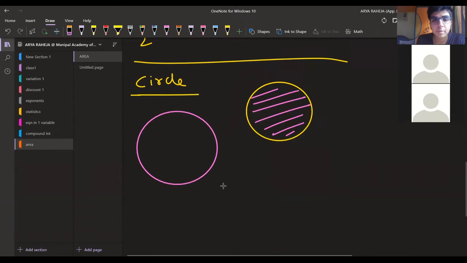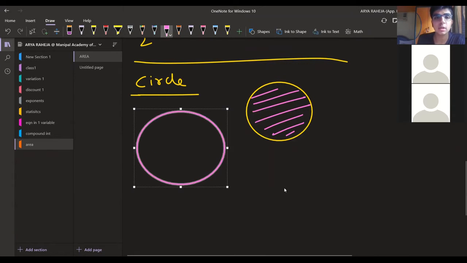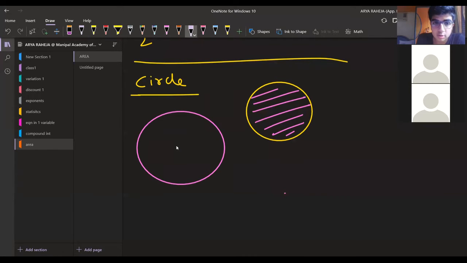Yeah. So firstly, let me discuss. Do you all know certain terms? Like, do you all know what is a radius? Radius क्या होता है पता है? Radius of a circle सुना है कभी? Anyone knows? Yes, sir. Half from middle point to the edge of a circle. Correct. Okay, very good, Aryan.